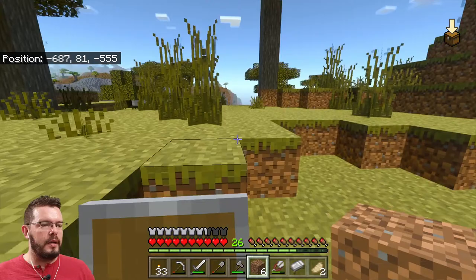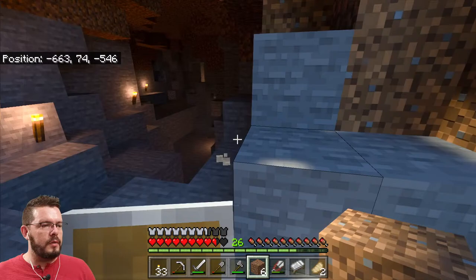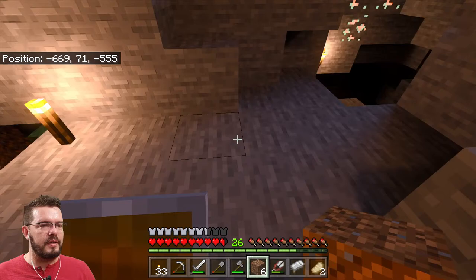And it gets really dark. Like, really, really dark. So, okay, let's do this one. No, that wasn't what I wanted to do. Part of the challenge with caves and cliffs is not falling to your death. Like, literally.